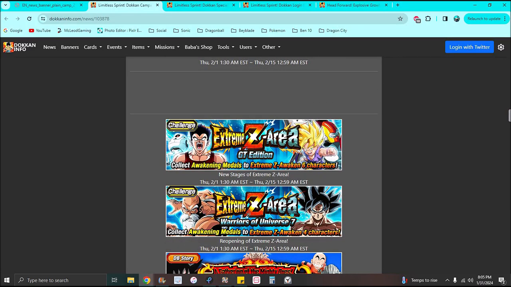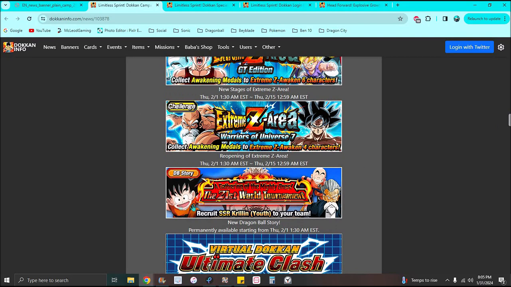Okay, reopening this EZA area. We're getting a new story event, so we get this Goku. I actually did make a video for all these units. I didn't really say it when it first came out on JP, but I showed that video. I'm going to upload it at some point. And like I said, I've been busy a lot, so I might as well do some double uploads to catch up and everything. So, yeah, we're getting new Krillin.